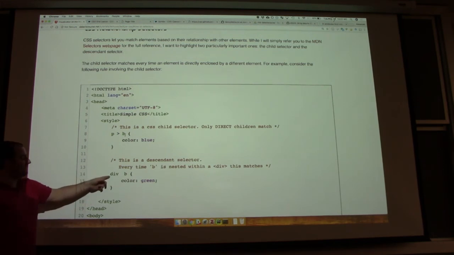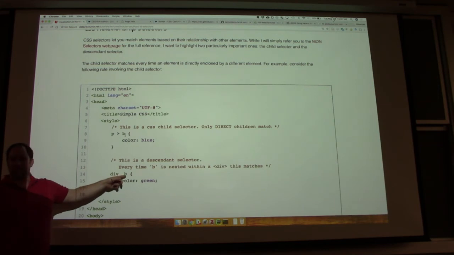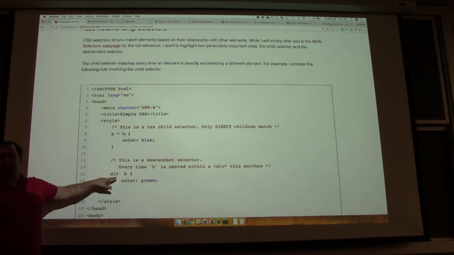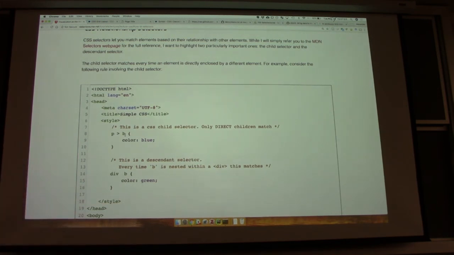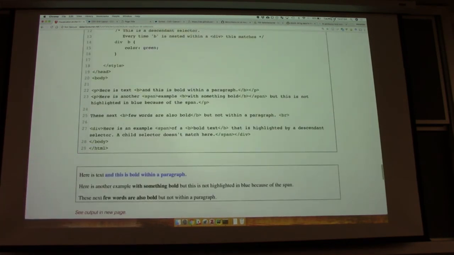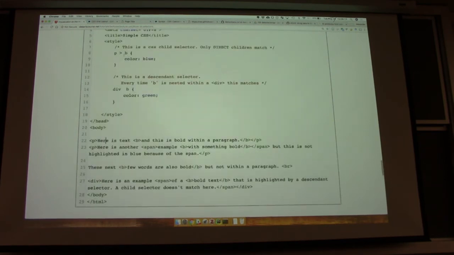Here I have a Descendant Selector. That says any B that's within any div, that style will apply, so color green. Let's look at an example here. Here we have some text and a B inside that, and so we see that this is bold and blue. And here we have this B not directly nested inside the P, but inside of a span, and therefore this is bold, but it doesn't match that selector, so it's not colored blue.